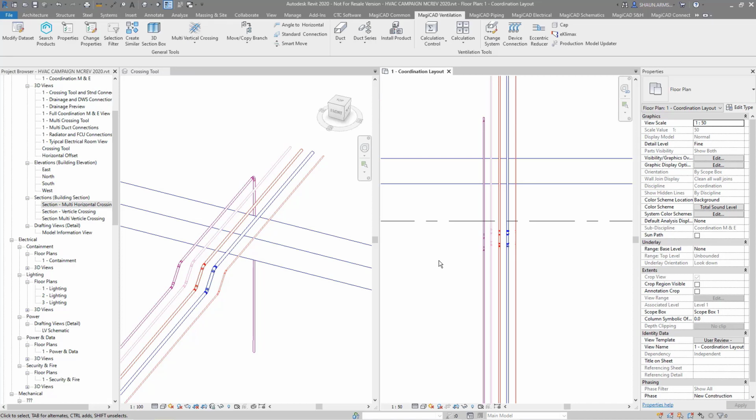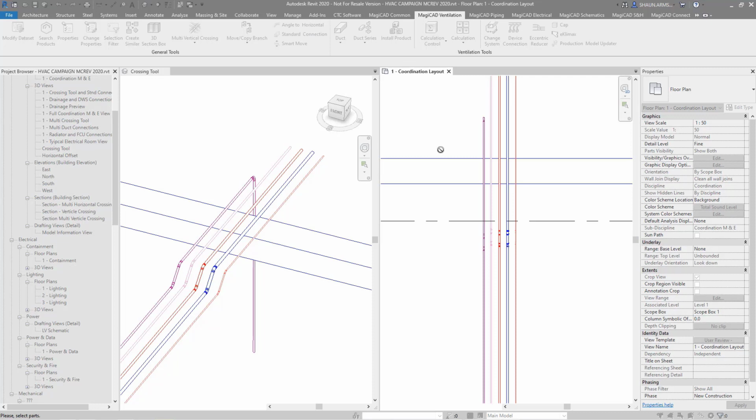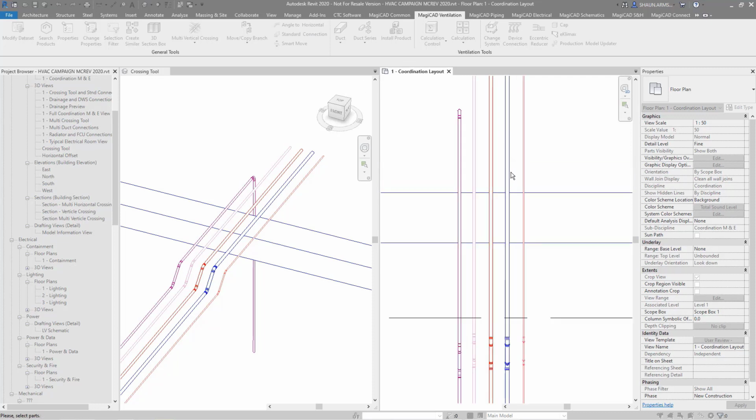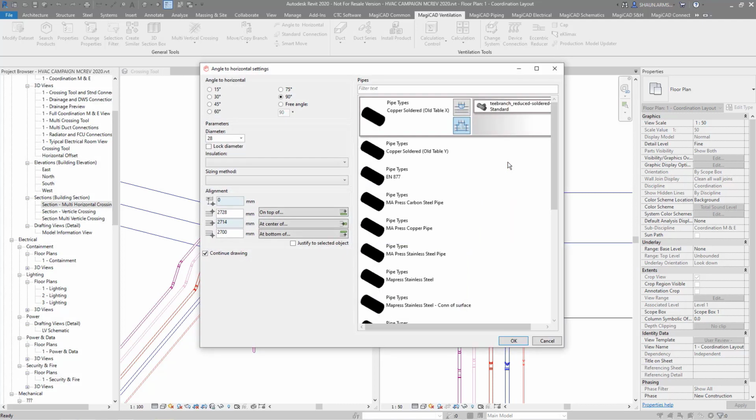It's not only used for that, I can also use this for creating branches. So I've selected angle to horizontal. I can select this pipe here, for example, select anywhere on that length, and I want to change my angle to, let's say, 30 degrees. I can then change the size. I can then add insulation or size method again. But what I want to do is go underneath an object now. So I'm going to put a tolerance of 75 underneath the pipe, and then I'm going to go at bottom of.